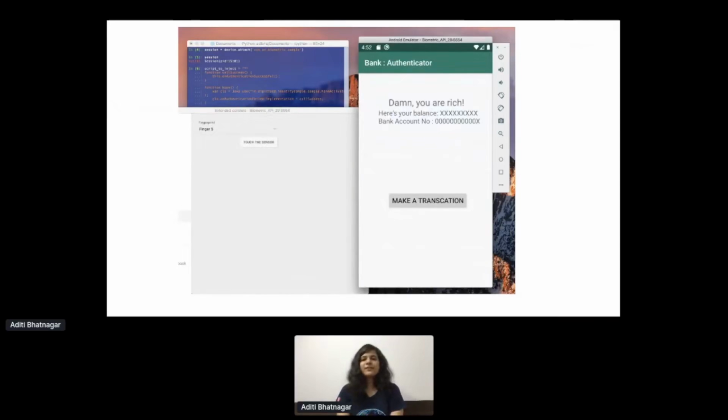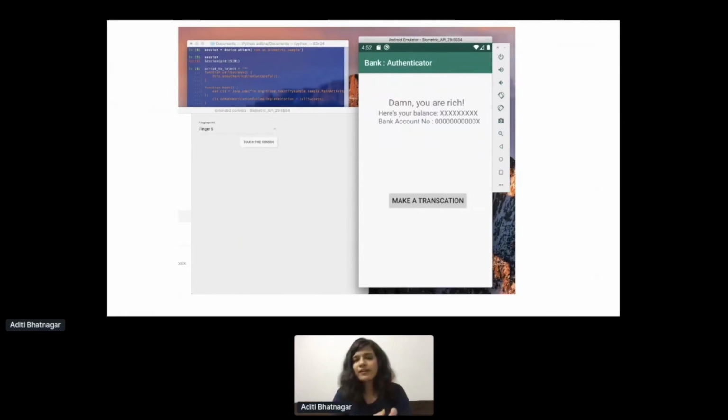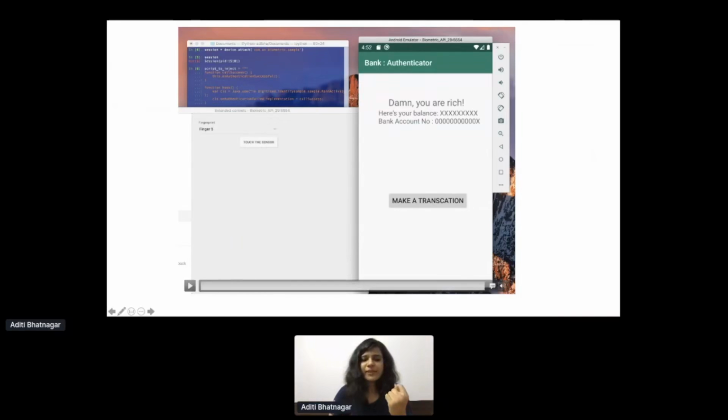What I've done here is basically not hooking into the biometric details of the system, because it's very much hardware specific. I was interested in the callbacks that I get. Whenever it's successful, I'll get a callback on authentication successful, and if it is failed, I get on authentication failed. So what I've done in the JavaScript is that even on the callback of failed, I call the successful method. So whatever happens when I get a success is what I'm doing when I get a failure callback while putting finger 5. So that was the small demo on Frida.